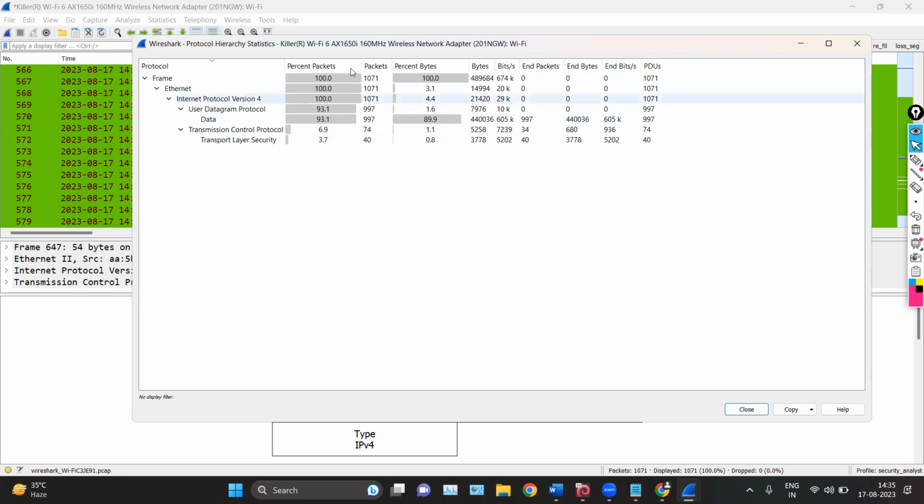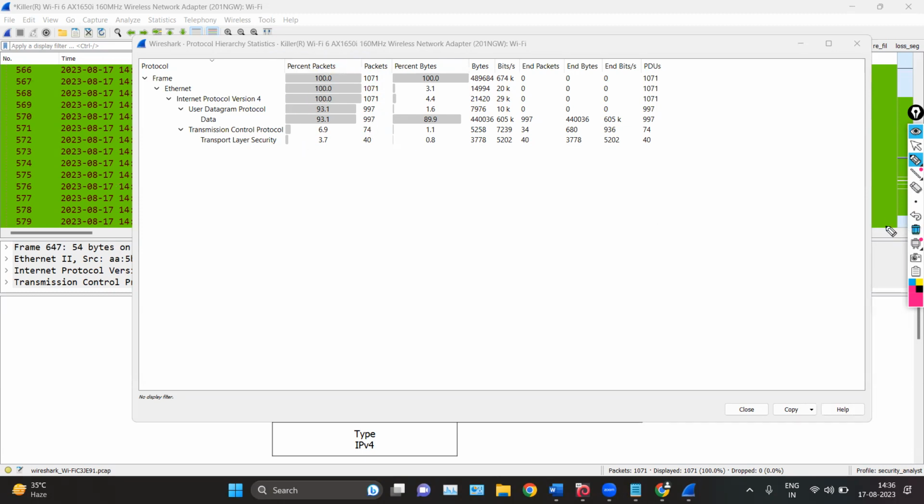Here you can see the percentage of packets, how many percent are IPv4 and how many are UDP, and then the number of packets itself. In total we have 1071 packets, of which 997 are UDP and 74 are TCP.